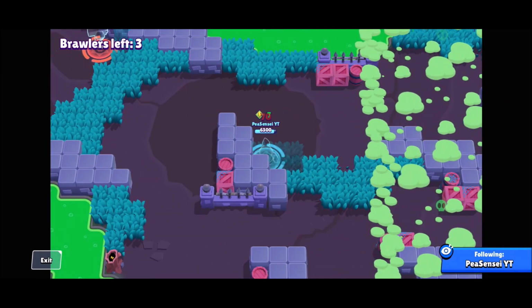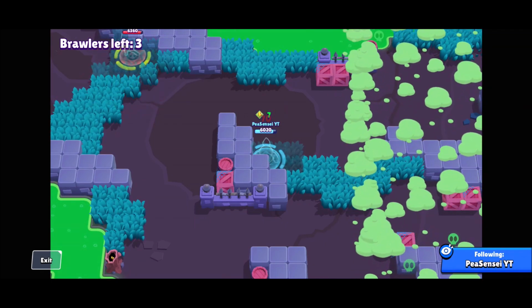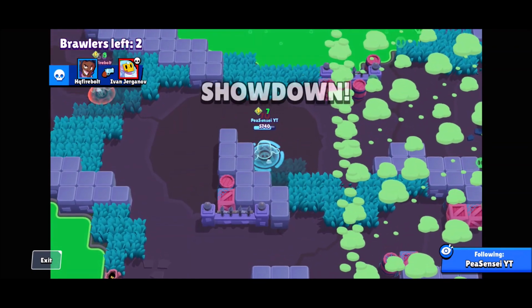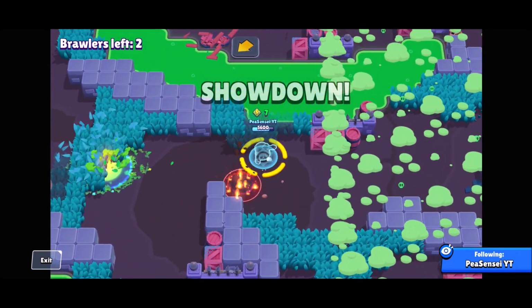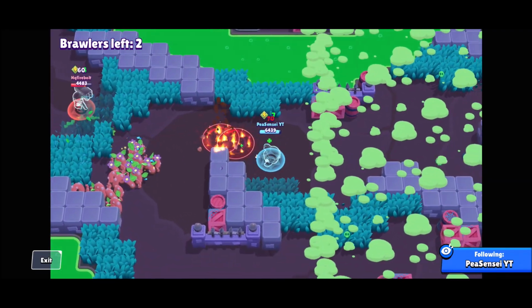But anyways, three brawlers have Brock. Brock can counter you because Brock does have the jump. So the same thing with Surge applies with Brock. If you see Brock trying to jump over the wall, just prepare for that.